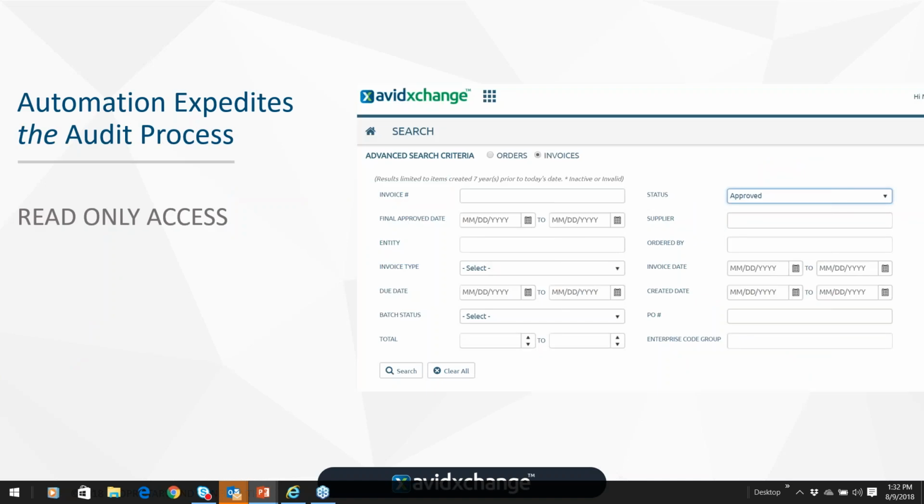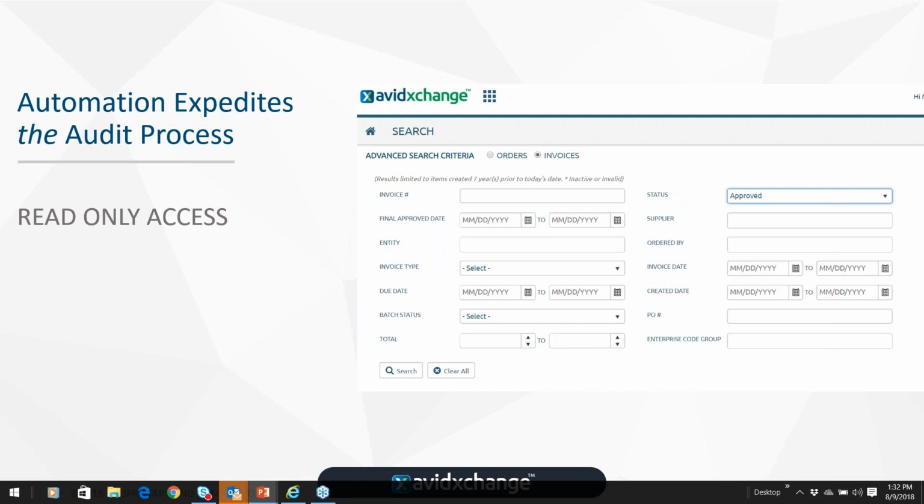Back to that audit process again. Well, how exactly do I pull up invoices in the application? You told me it was easy. How easy is it? Well, we have this electronic file cabinet that you can simply search by a number of different filters, any of those code segments, whether it's fund, program, project, you can sort by any of those. I can do it by dates, by supplier.